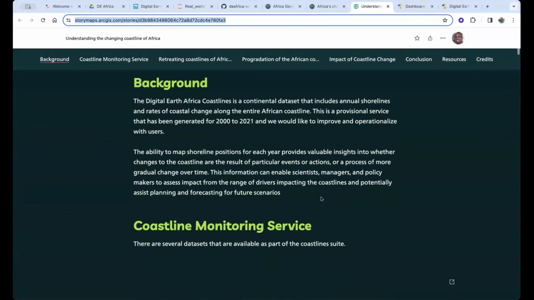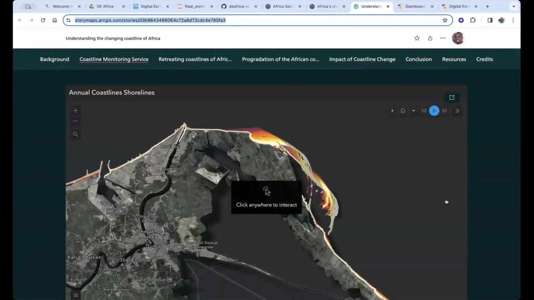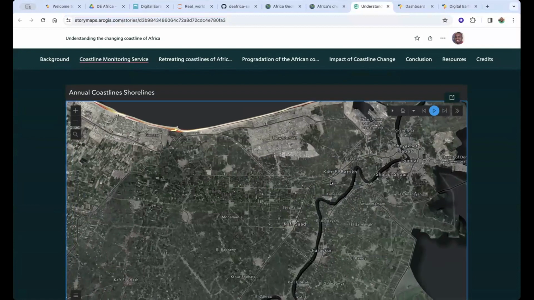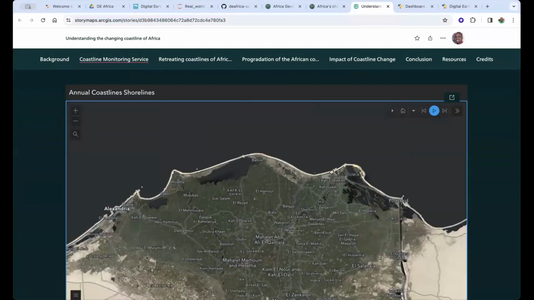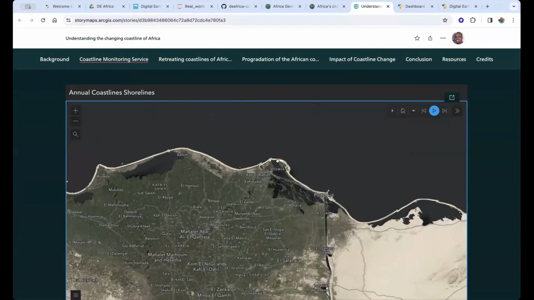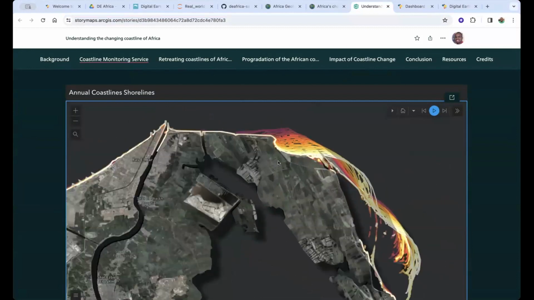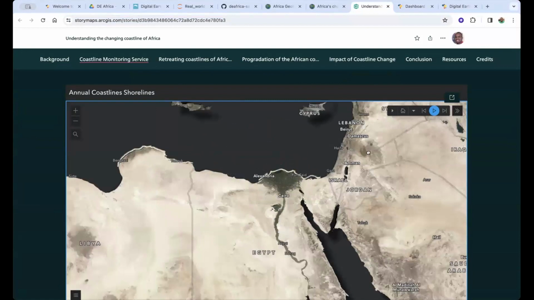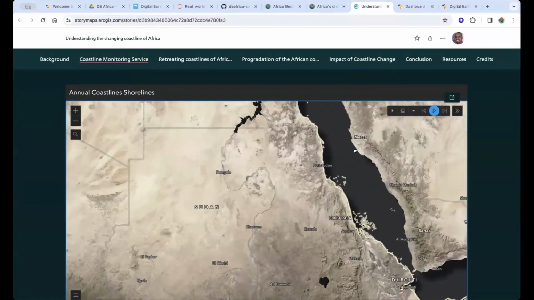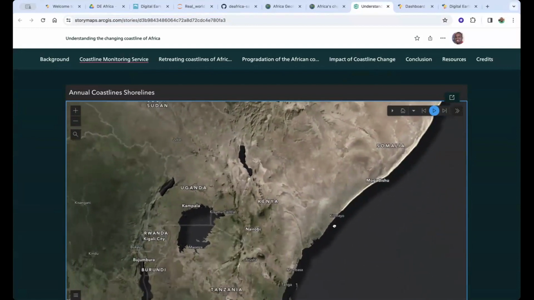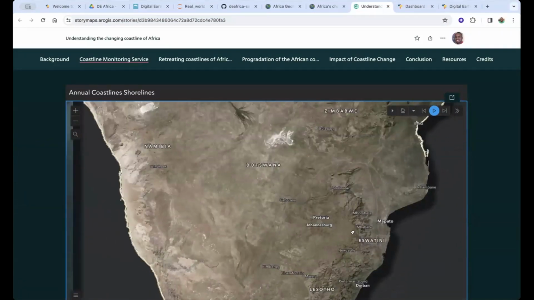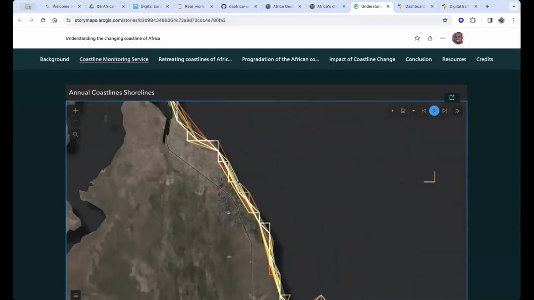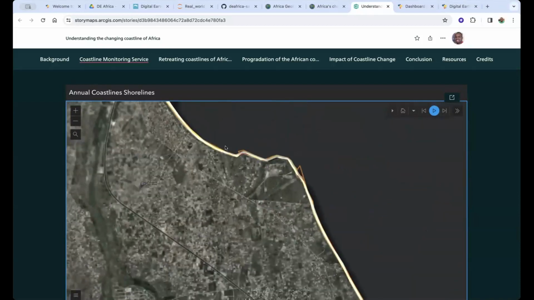This gives you an understanding in terms of a story map that you can actually interact with, and you can click anywhere and try to do some simulation based on some areas. Here was somewhere in Egypt, just as an example, showing how some of the areas have been affected. Nevertheless, you can move to any region and see the situation. For example, you can move down south, around Maputo, and see the situation over time.